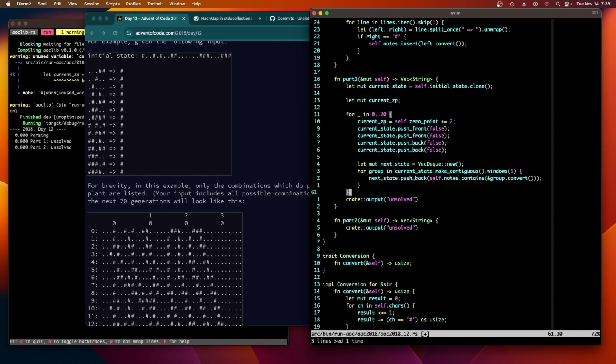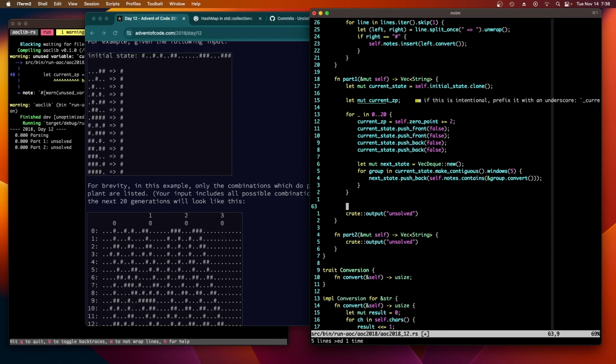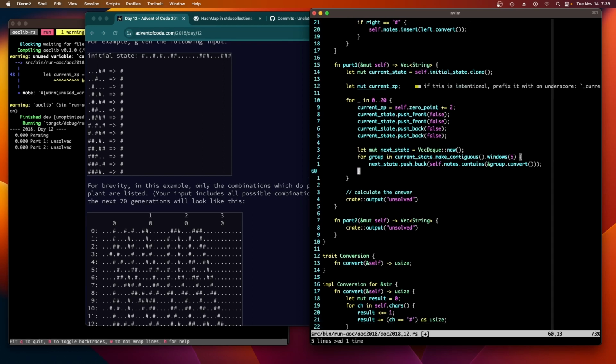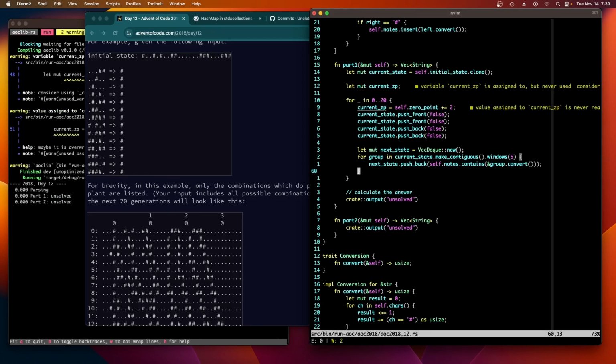And then we'll figure out how to calculate the answer. All right, so yeah, let's just strip this down. I guess it's only 20 generations, so who cares, right? All right. And it takes less than a millisecond to run. Yeah. All right. So all we need to do now is calculate the answer.